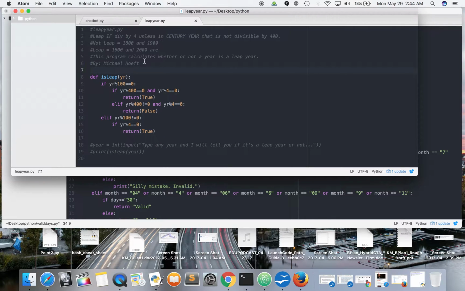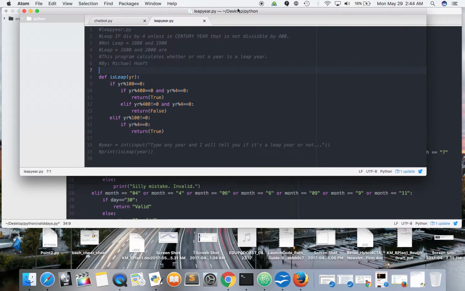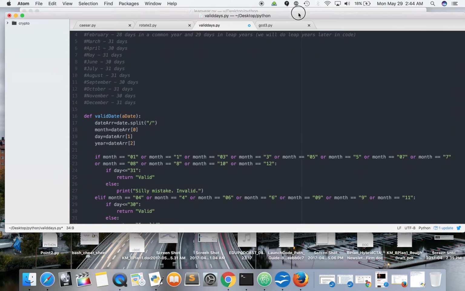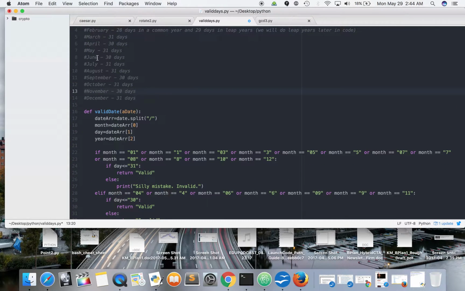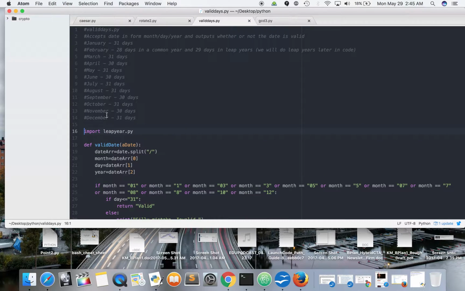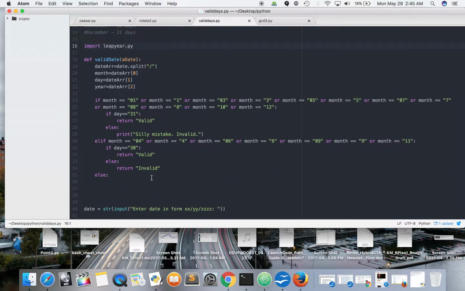And then leapyear.py is in the same folder, in the Python folder, Desktop Python. So then I'm going to do something interesting, which is I'm going to import. So let's import leapyear.py. And let's see if we can use that.